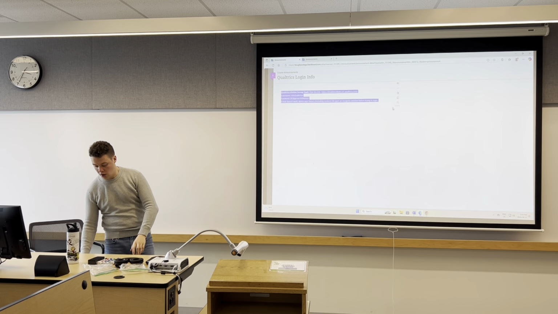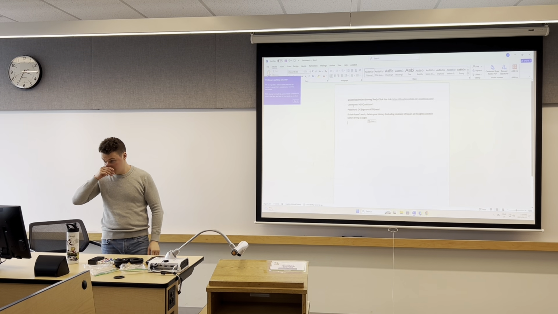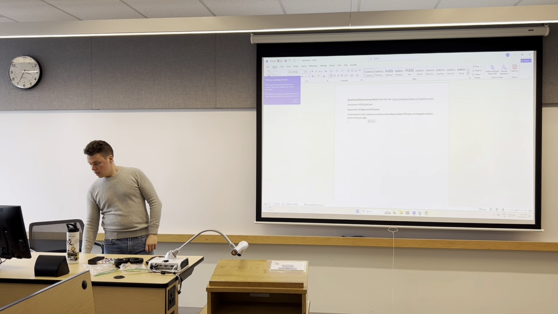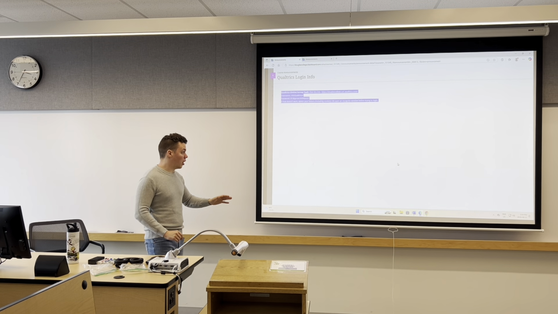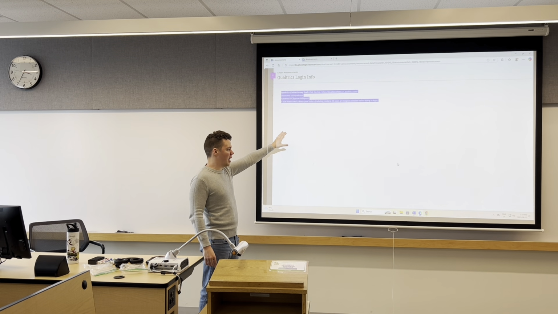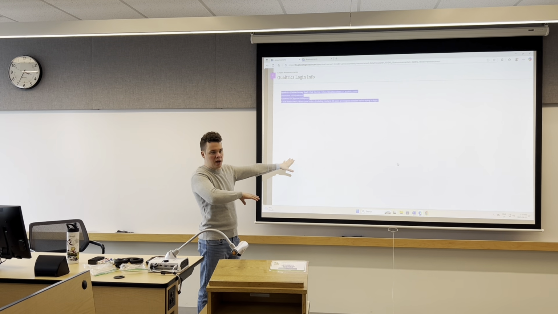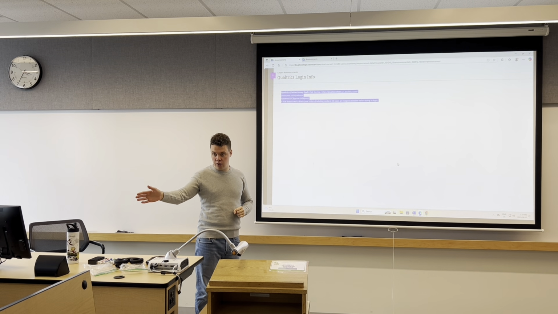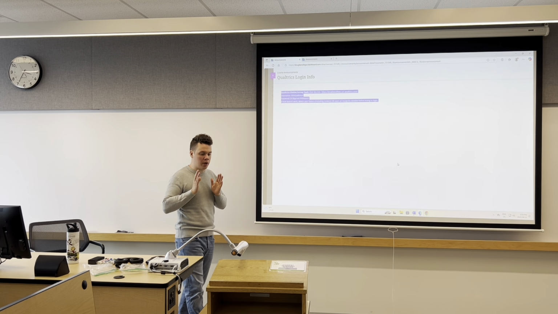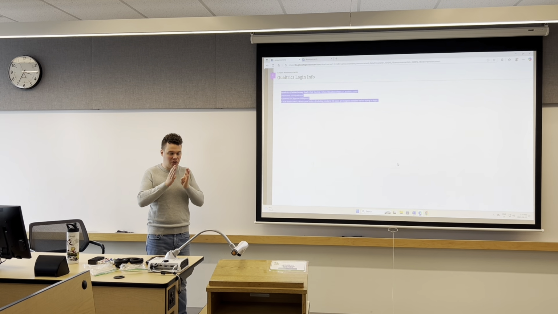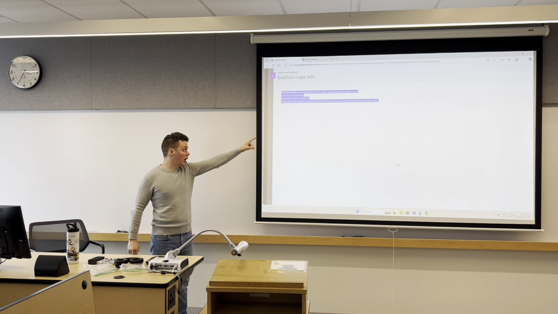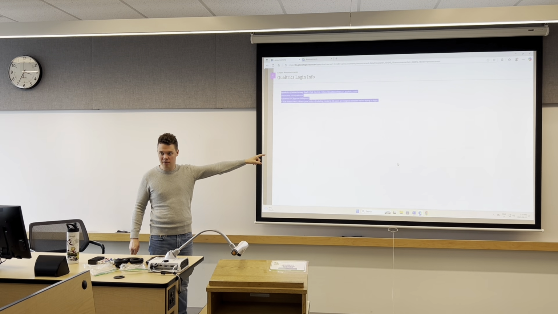Just copy all of this information into a Word document. And then, I'm not going to do this part, but log out of Blackboard, delete your history, whatever, or get a new browser. But basically, you can't log into Qualtrics in the same browser as Blackboard is logged in. That'll mess it up.